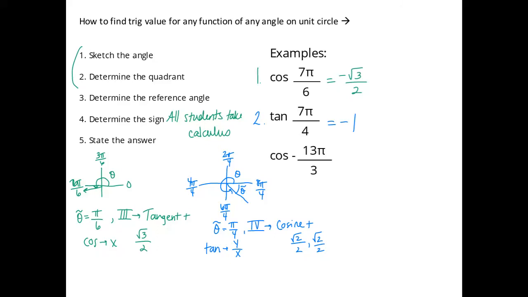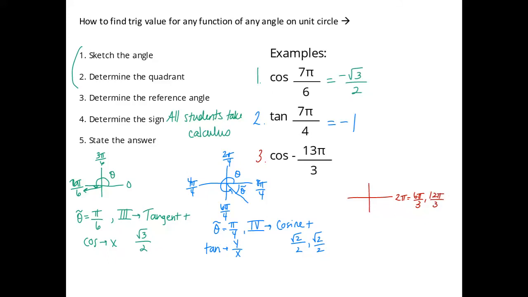All right, and then let's do one more, and then we'll do some more of this tomorrow. You can try some in the homework, and then we'll pick up where we left off in class tomorrow. Cosine of negative 13 pi over 3. So let's start with a sketch. In this case, negative 13 pi over 3, 13 thirds is pretty big. So I'm going to convert this. 2 pi would be 6 pi over 3. And then if we double that, thinking about coterminal angles, that would be 12 pi over 3.